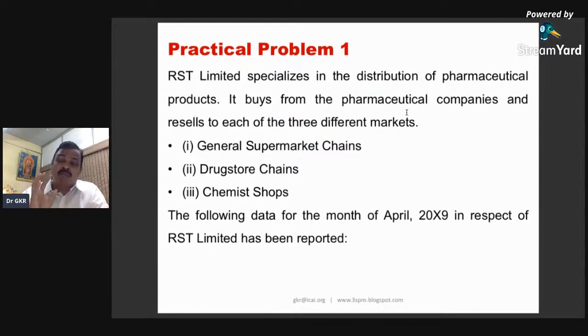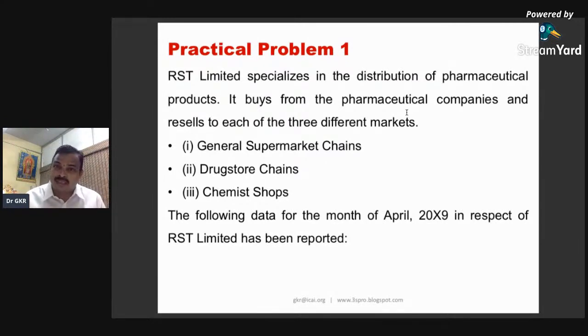Generally in overhead absorption, what is the driver you will have? Labor hours, denominator. Machine hours, denominator. You divide by those denominators. Here you will have multiple denominators, and that we call an activity driver, otherwise called a cost driver. So it's basically a denominator. What you have done in overhead absorption costing, the same you are going to do here with a different nomenclature. That's it. So let's take this question.